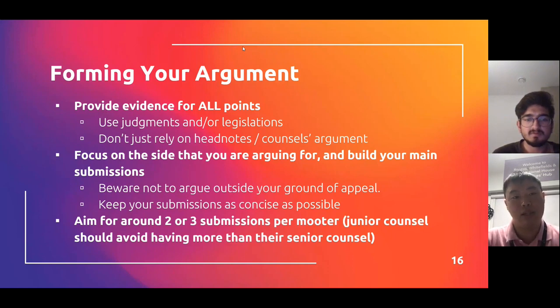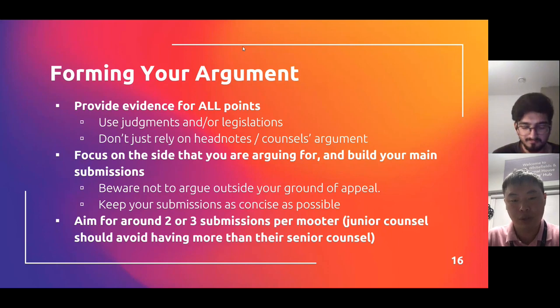Try to rely less on obiter dicta, and more on the actual judgment itself found on Westlaw or LexisNexis. When you use legislation or judgments, pick out certain bits that you'd like to highlight and refer the courts to that particular bit. Don't just rely on other counsel's arguments, because they are just that, other counsel's arguments. You need something authoritative, and that is the judge's wording.